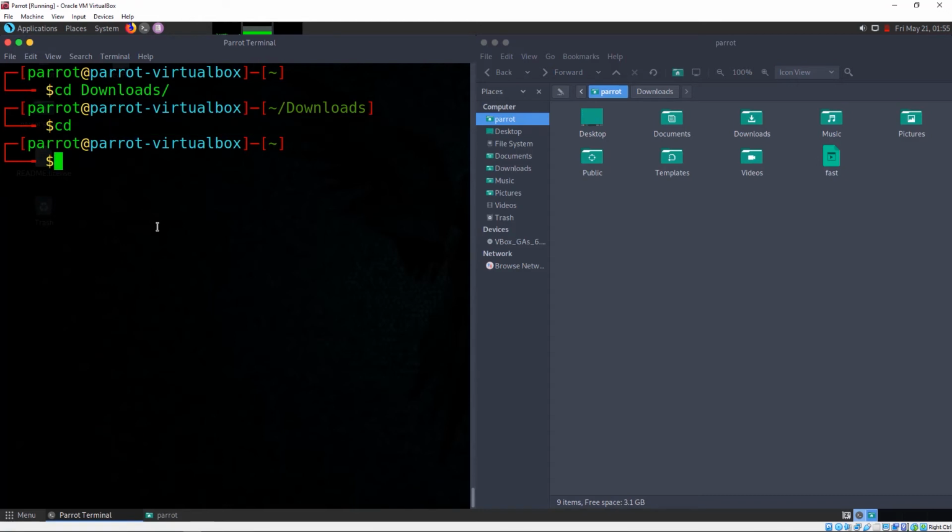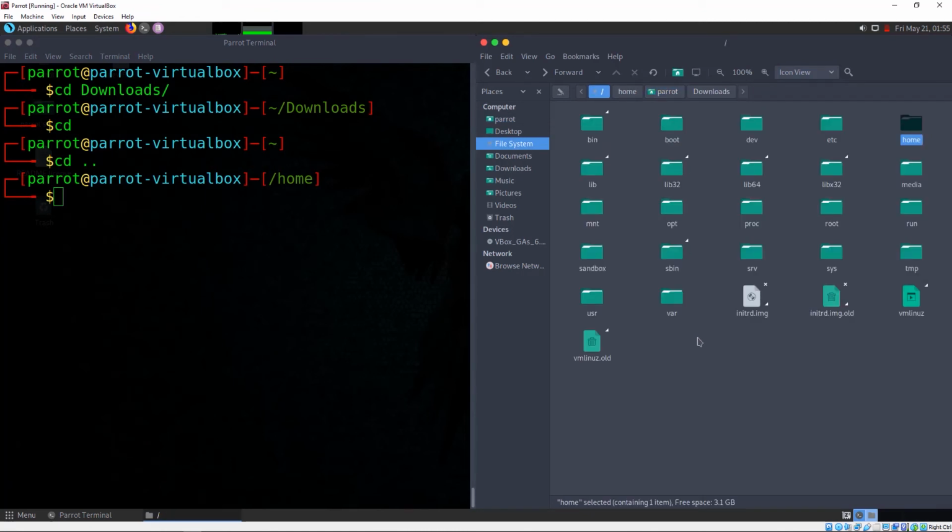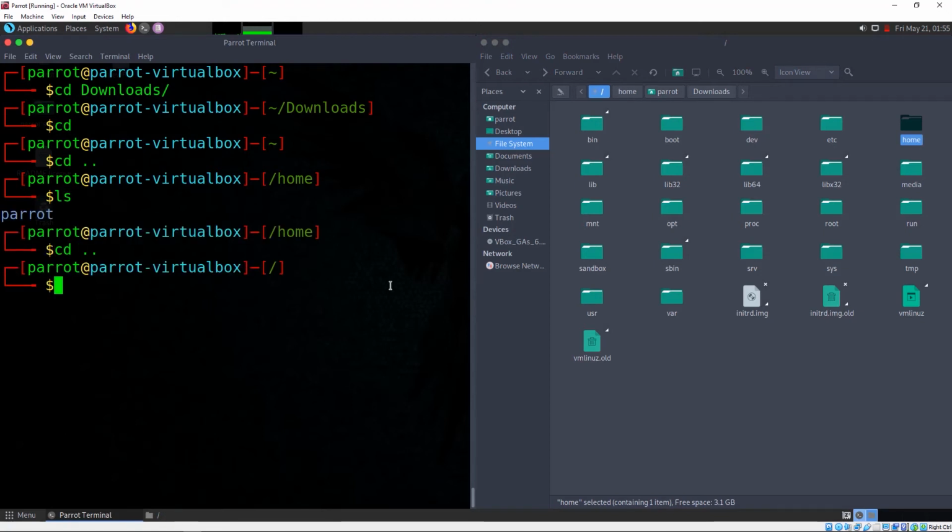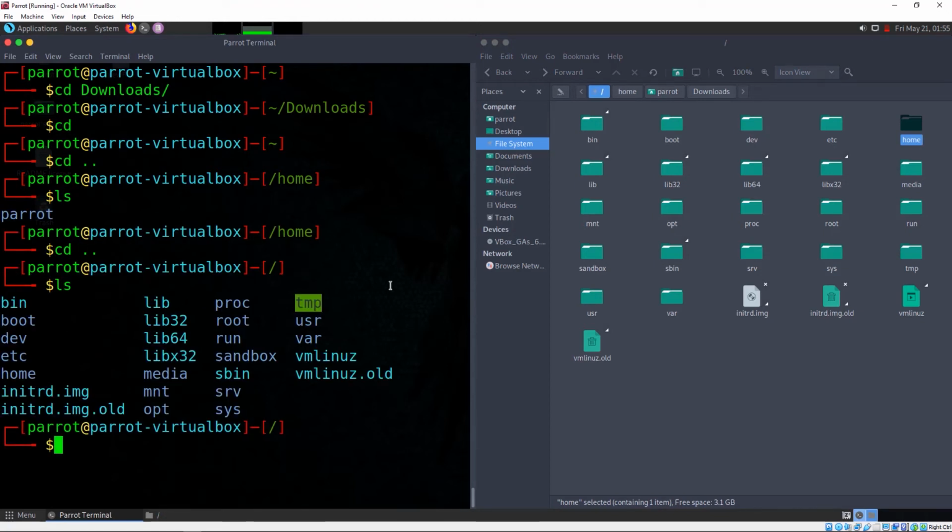So again, let's go back to the root directory. Let's go one more back, and here we can see that there are multiple files.